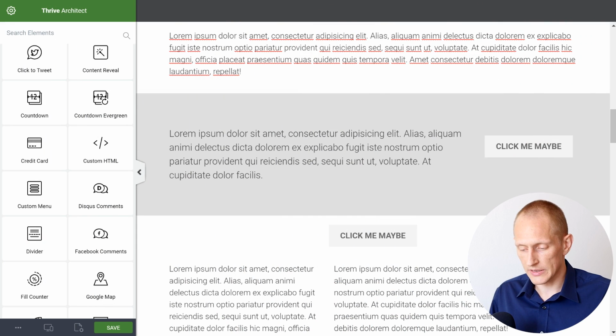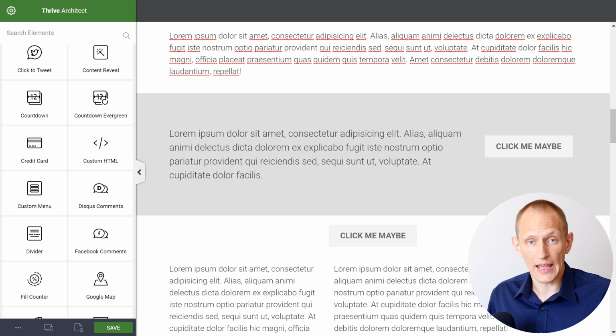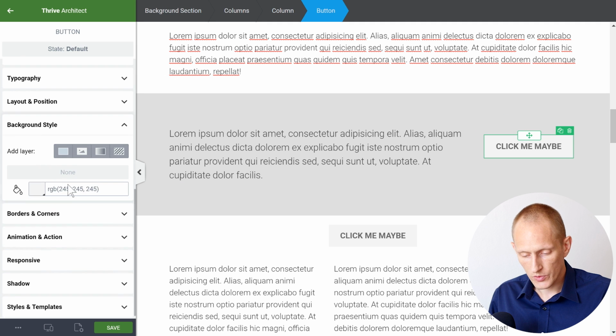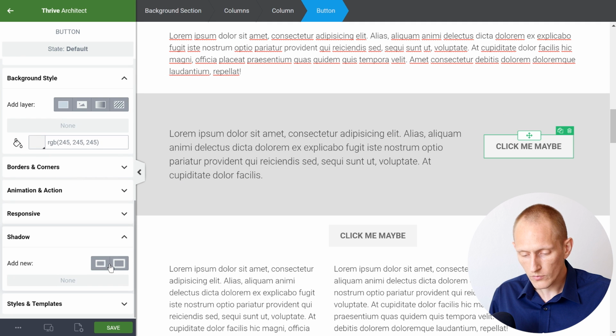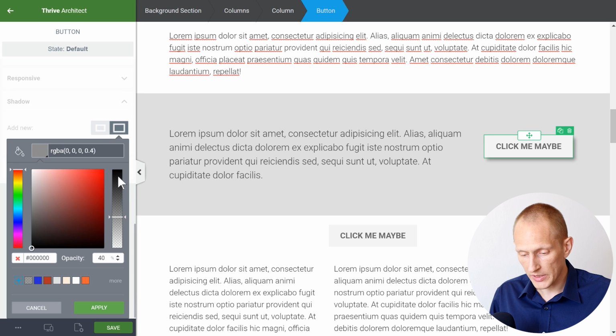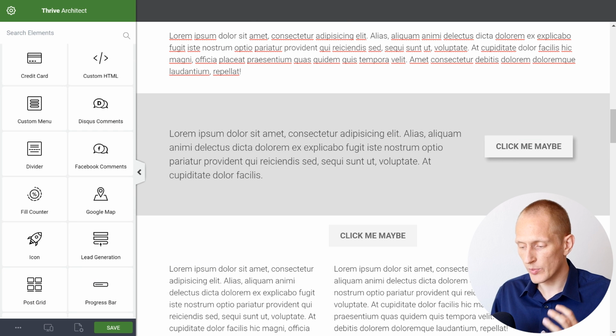Another example of this would be what we call affordances. Here we have a simple, deliberately bland layout with a button, and the button really doesn't stand out at all. And if we simply add a shadow, so if we go here to the button and we give this a simple drop shadow, something like this, I'd probably make it even more subtle than this, like that. Now this button immediately stands out, even though everything is still very bland. We're not even using colors.